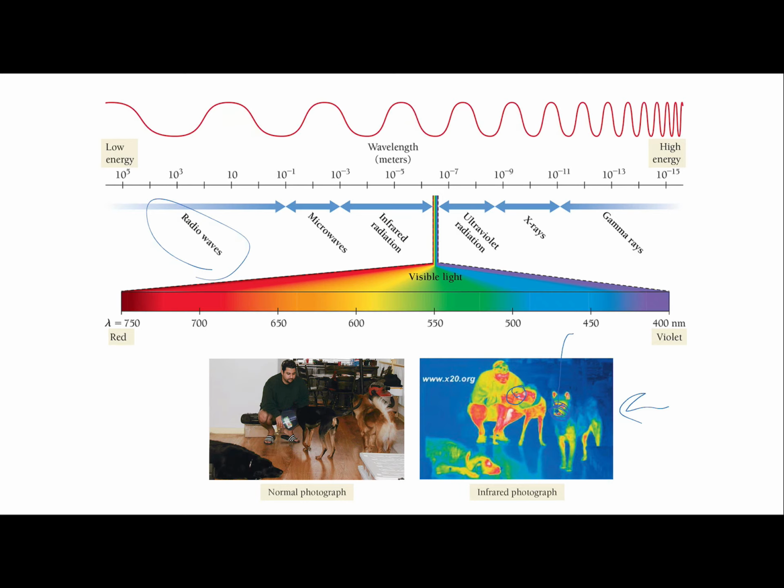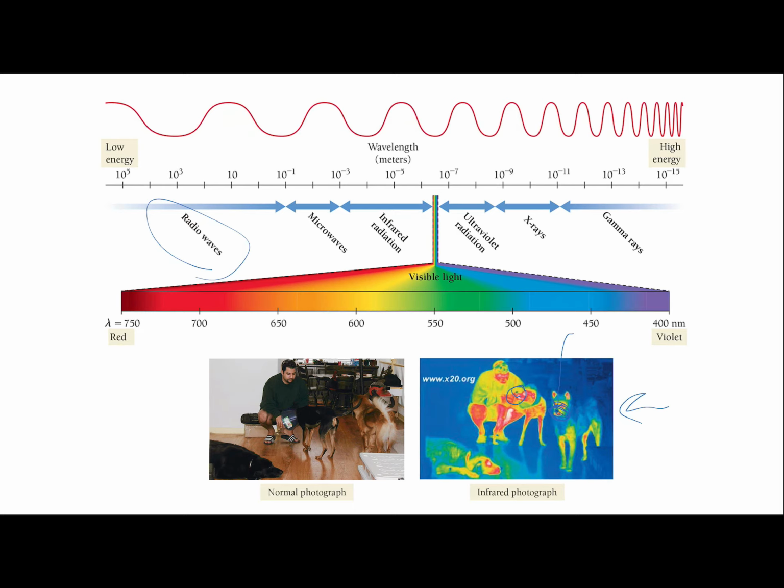Okay, moving on. So we get to the visible light. Now, visible light, of course, we know goes from red light to blue light, purple light. Visible photons don't damage biological molecules. These can cause molecules in our eyes to rearrange, which sends a signal to our brain. We have vitamin A, which is used to make a retinol molecule in our eyes. Retinol absorbs light, and when retinol gets hit by light, a double bond changes its conformation from cis to trans, meaning it changes its shape, and that is the signal that your brain needs to know that light is present. And so while visible light can cause molecules to change shape, they don't damage them.